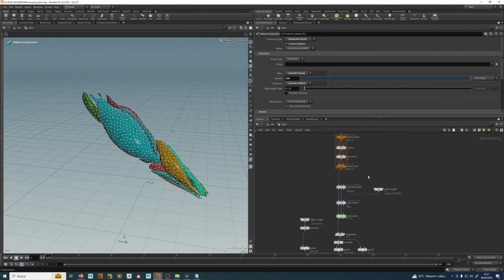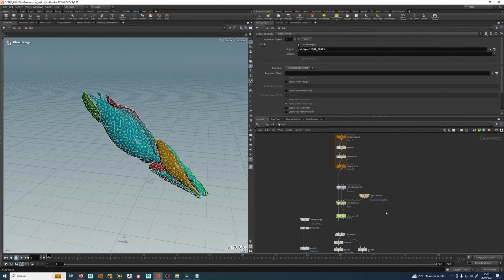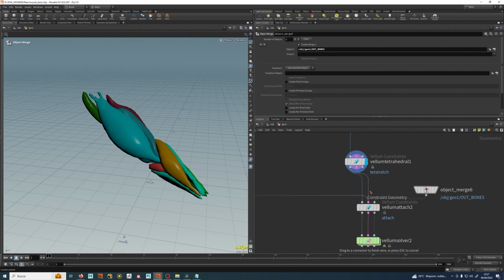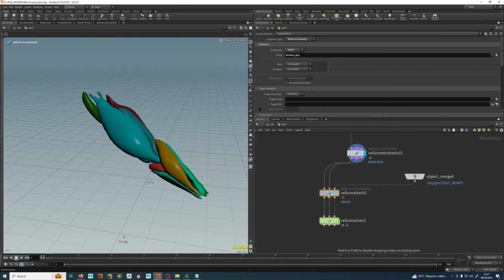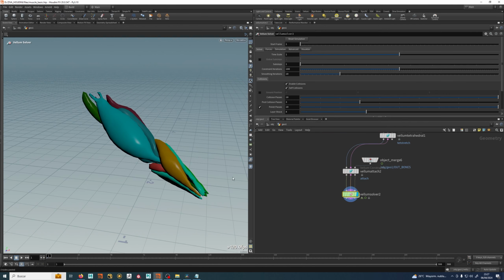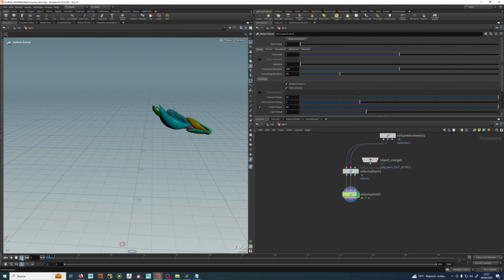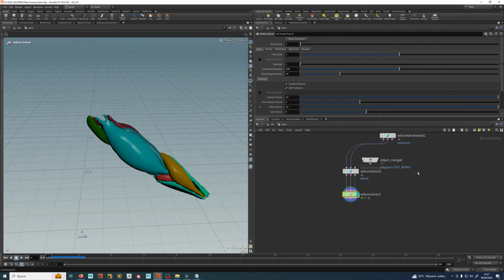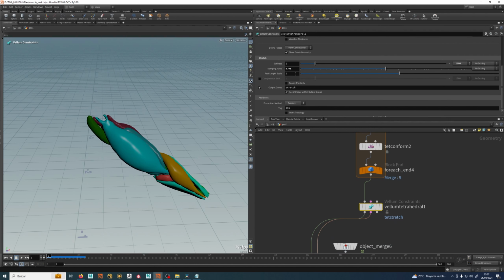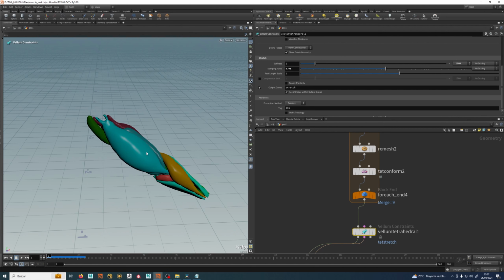We can also grab this guy if we want. That's how I do it, but you can do it wherever you want. But that's really nice to have just one place to test it. So right now I can just hit this vellum solver and I can just hit play and I can see the simulation on the arm. And everything is too loose. So maybe we can add a little bit more stiffness. Maybe we can add a little bit more of the attachment.